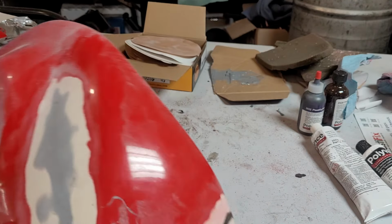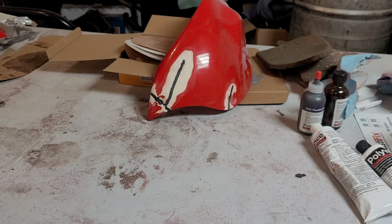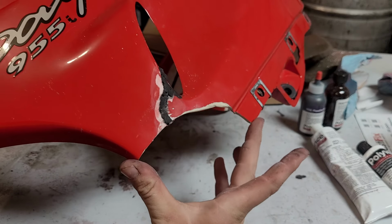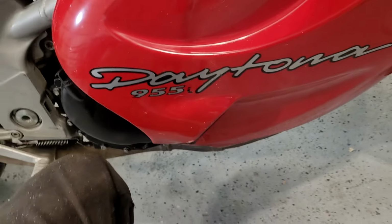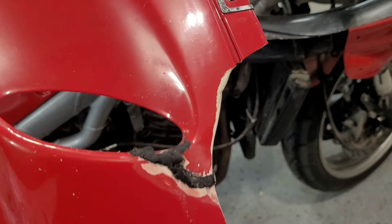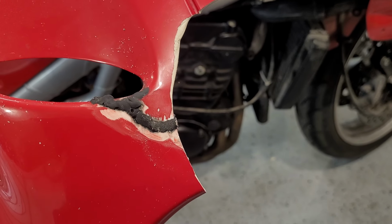So it's gonna be boring, but I think before I do that, let's turn our attention to something that is gonna be pretty interesting, which is remaking this entire portion. We're gonna see how this goes. Probably not well, but we'll see. Luckily, this part of the fairing is not really that visible from above. I didn't even realize it was broken until I took it off. So anything we do is going to be better. And, you know, worst case, we cut it off and probably never notice again. Luckily, the other side, this piece is present, so we can kind of use that as a guide.